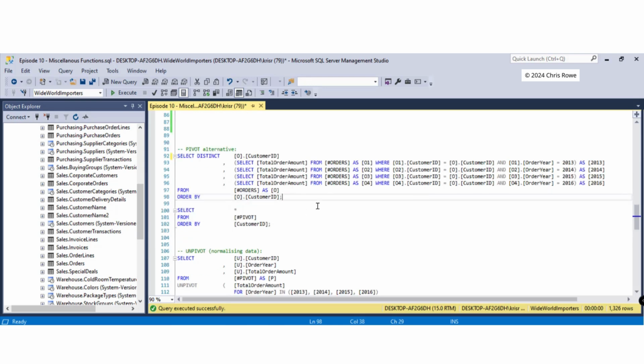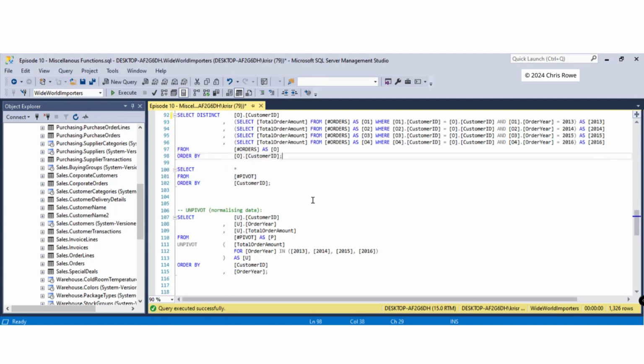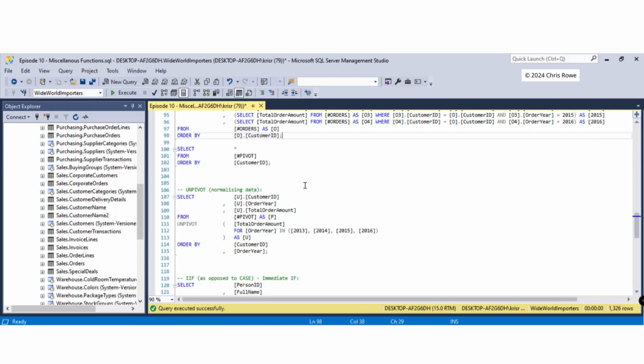Now we've had a look at pivot, and a couple of alternatives there in order to denormalize our data. What happens if we have denormalized data and we want to then normalize it, putting a whole lot of columns in more of a horizontal format back into more of a vertical format?